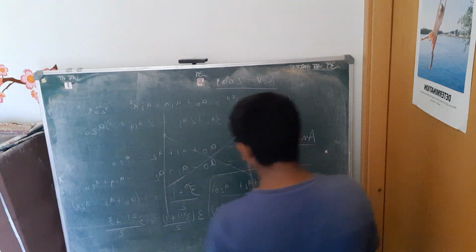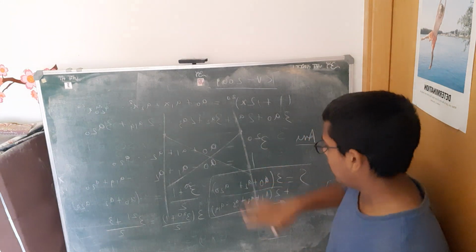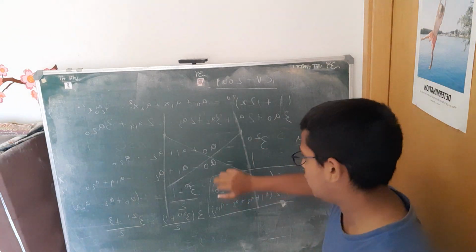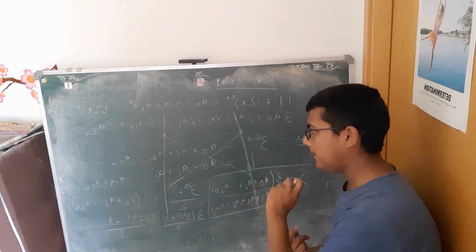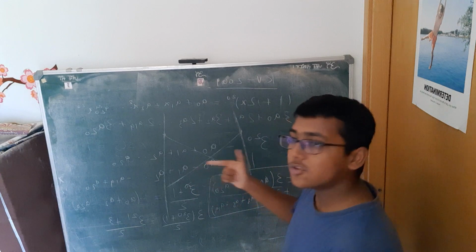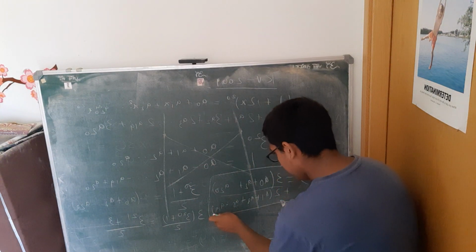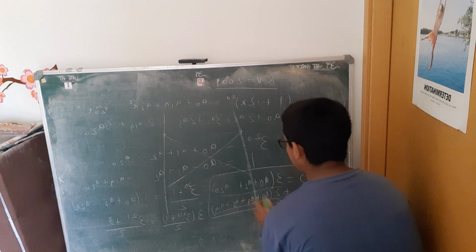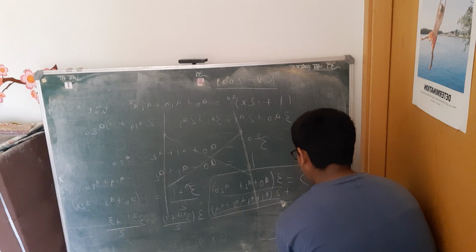Now 2 into (A1 plus A3 plus A5 up till A19). We only want the odd subscripts, so if we subtract these two equations, the A0 and all the even subscripts will be gone, because they're both positive. But this will become 2 into A1 plus 2 into A3 plus 2 into A5 till A19, which corresponds to the second part of our summation, right? So therefore we'll be getting (3 raised to 20 minus 1) divided by 2.